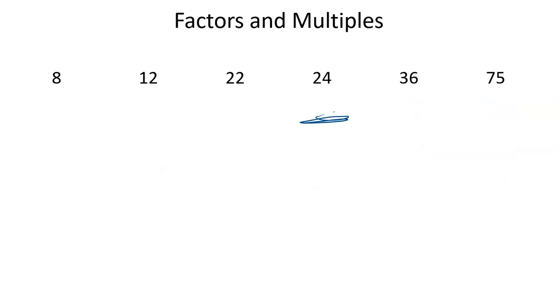Now, factors are kind of like the opposite of multiples. Multiple is like timesing it up, like times it by 1, times 2, times 3, times 4, making it bigger, increasing by that number each time. Add 8, add 8, add 8. Whereas factors are numbers that divide into our number, rather than numbers that ours divides into. It's numbers that divide into our 8. And you can just list them up.